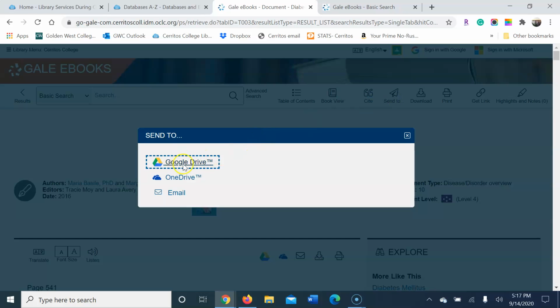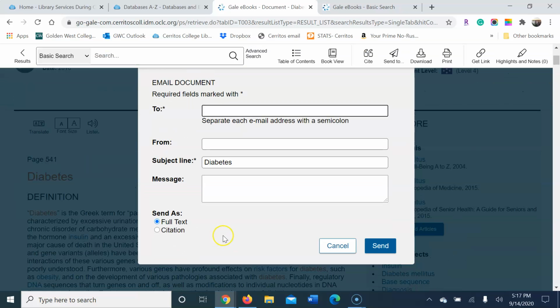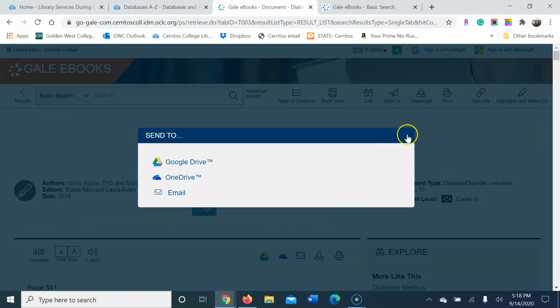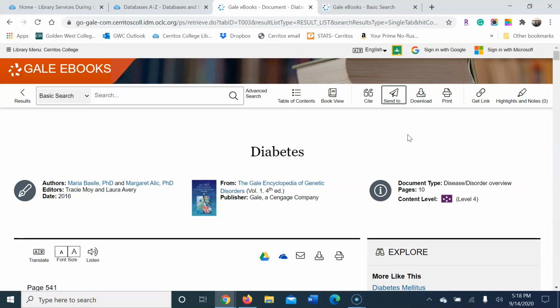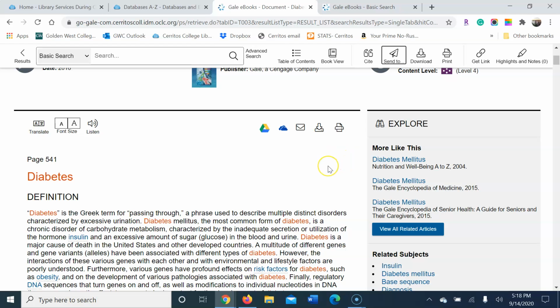And you do have the option of saving immediately to your Google Drive, and you all have a student email account which is hosted by Google, so you all have access to a Google Drive whether or not you're signed into it. Or you can just select email and type in any personal email that you have. And you'll notice that it gives you the full text of the article as a default. And that's all you have to do to send it to yourself. It's completely free, it's easy. So whenever you think you might use an article, go ahead and send it to yourself, even if you don't think you will, or if you don't end up doing it.